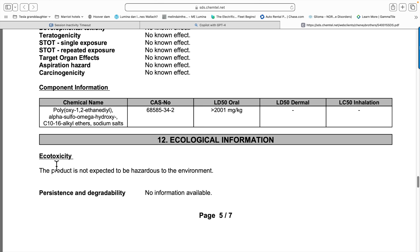Ecological information - ecotoxicity: the product is not expected to be a hazard to the environment. But we're talking about putting it on a fire ant mound, and there's not many good insects on a fire ant mound. I would not get it anywhere near a drinking water source, especially streams, because you don't want to kill something that's beneficial to the environment.